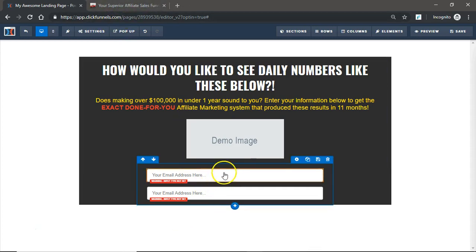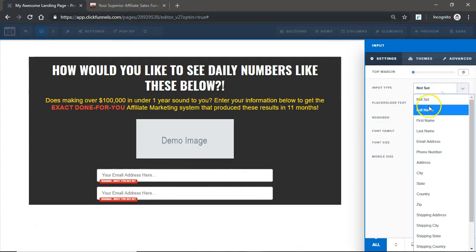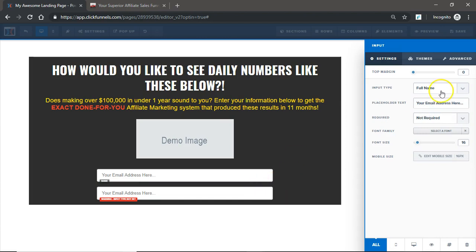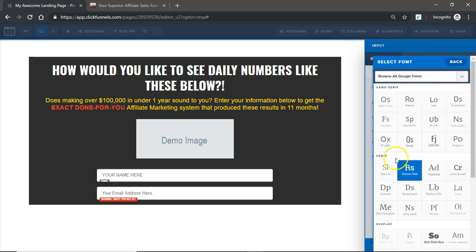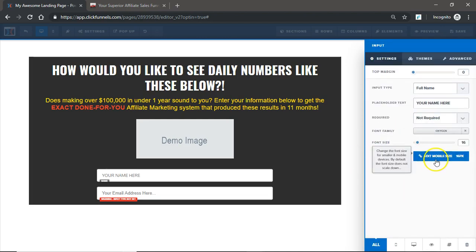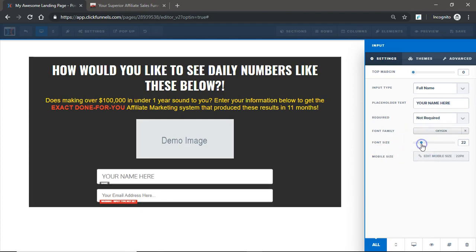But up here, I'm going to set it to full name, and instead of obviously email address, your name here. Okay, not required. You change the font just like you have in everything else. Okay, have it be nice and big.